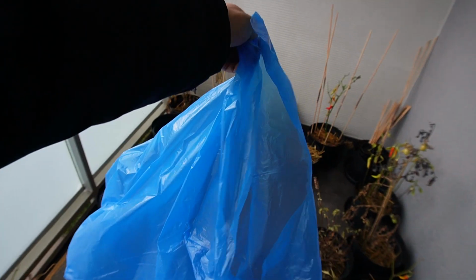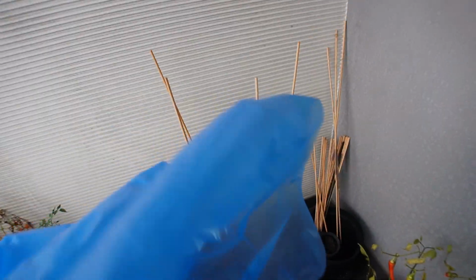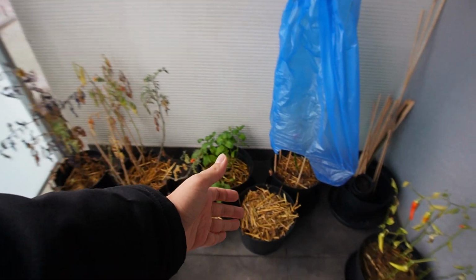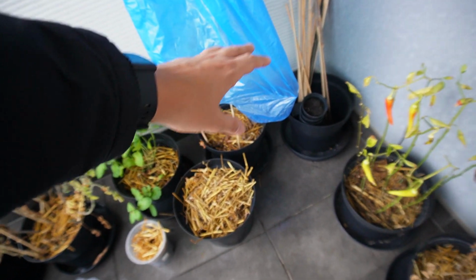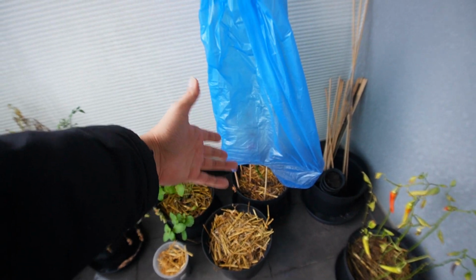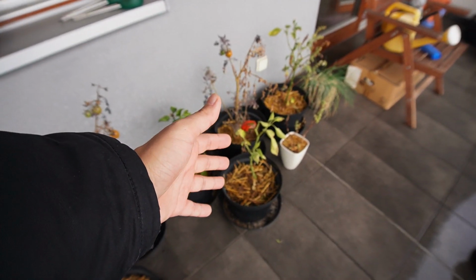So now that you've got your bag, it's literally just a matter of draping it over here, which is exactly what I'm going to do. Now, obviously, this bag isn't long enough, but you guys get the point, right? I'm going to need to take those stakes way down, probably use just the single ones. Risk a little bit of the bag touching the plant, but it's going to be fine, I think, I hope. We'll see. All of these others are going to be much easier to support with the stakes and put a bag on.